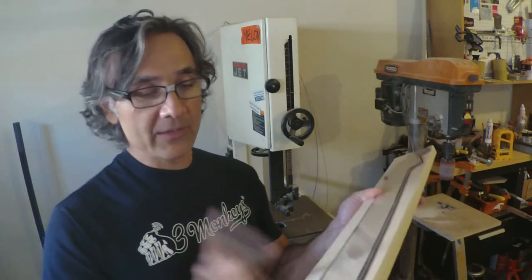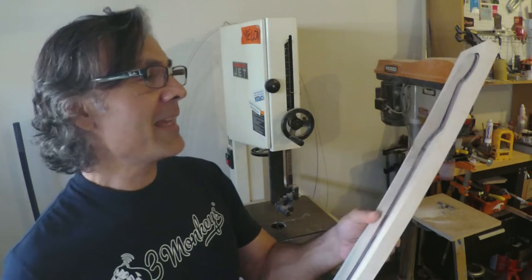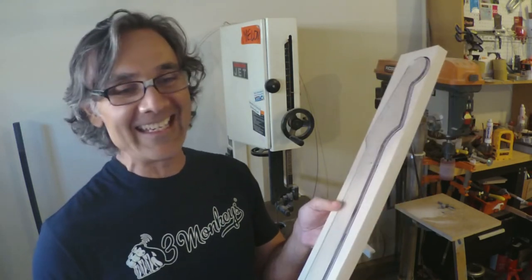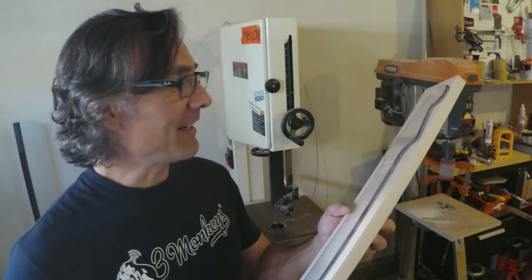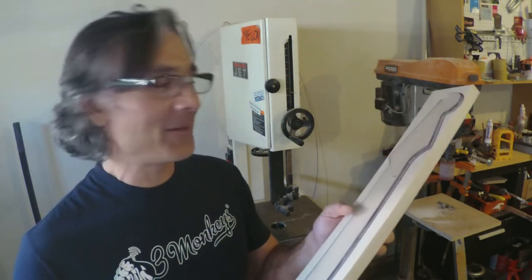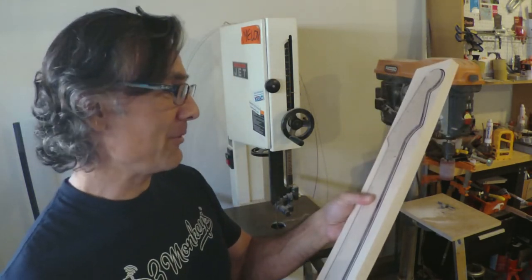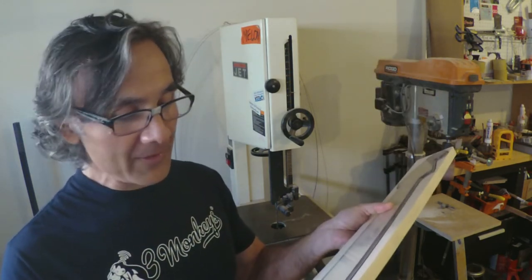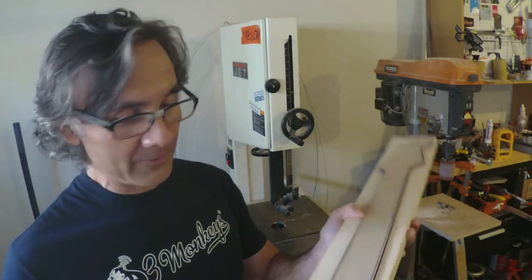And we're going to do this neck without a truss rod. I was thinking about using a truss rod, but I think I want to try one without. Leo was of the opinion, I think, that you didn't need one. Maybe, maybe not. I know that Brad already has one guitar that doesn't have a truss rod in it, so it's been proven out on the road. So we're going to try this without a truss rod. It's going to be a two-piece construction, however. We're going to be gluing a fingerboard onto this blank once it's roughed out.